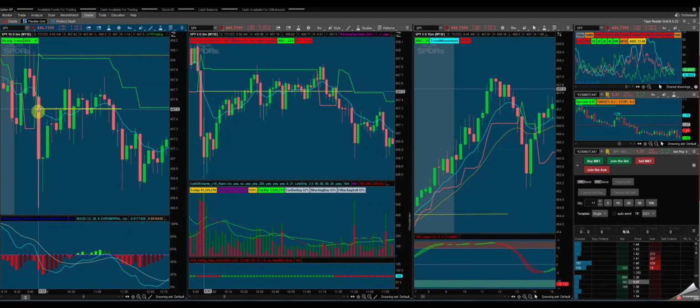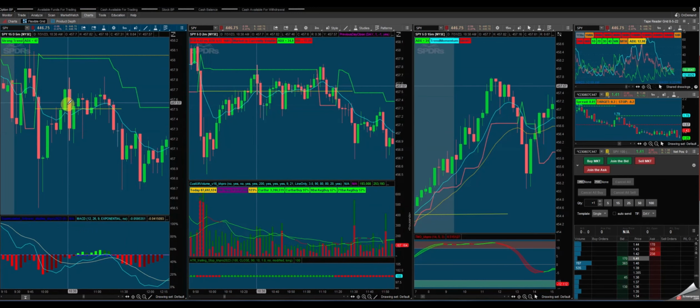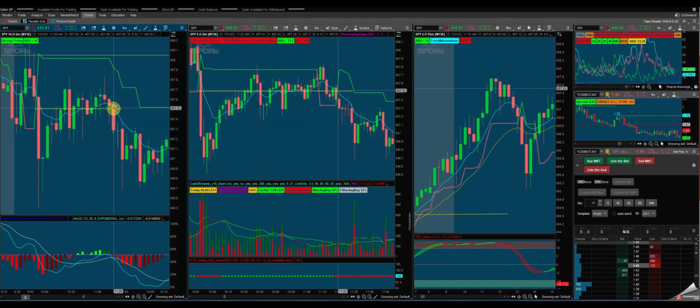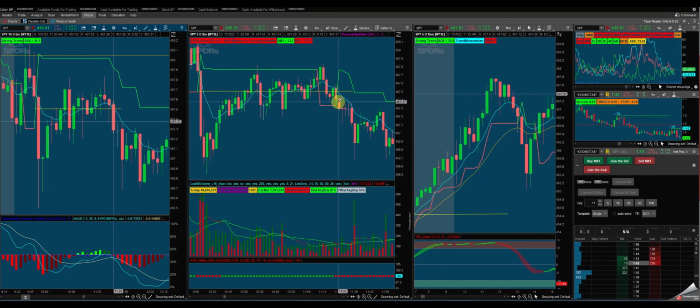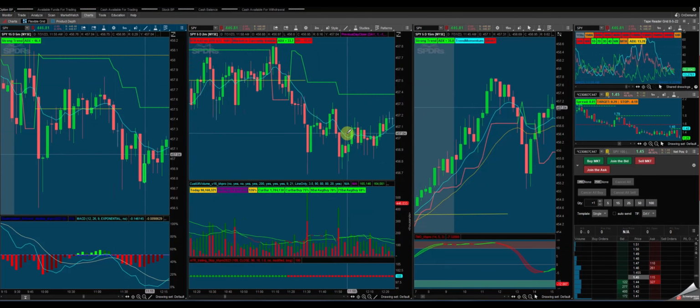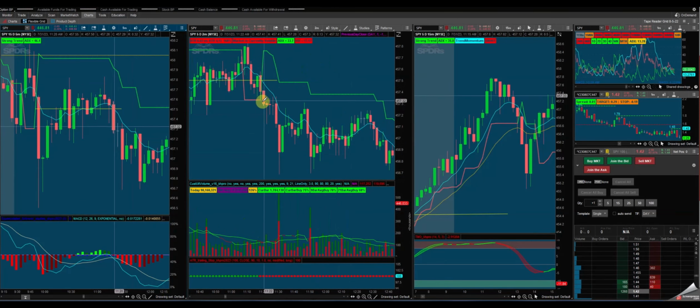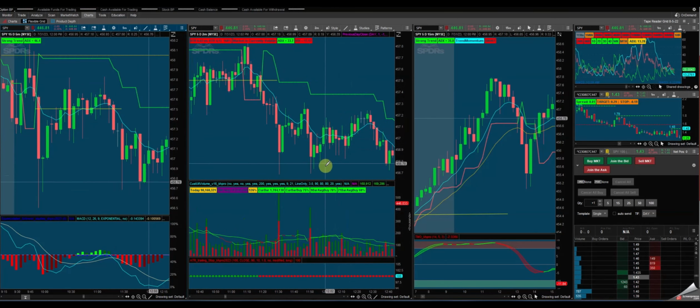The 5-minute closed below. We went back up to the line, which is here, and then right here we closed back below. And look where that is on the 2-minute. Very, very similar. So therefore, they're both in bearish context at this point, 11:22. And we would take a short position. And then that's a good move.